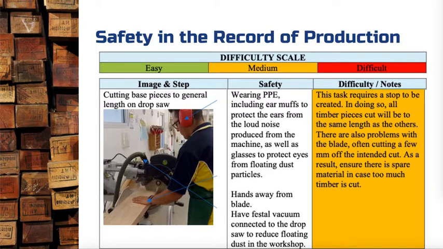While we're at the record of production, we also encourage you to include a difficulty scale to talk about how difficult each step was — what was difficult, why it was difficult, what went wrong, and what went well. Use a green, yellow, and red scale to highlight which things were hard and which were easy. Remember, one of the things we look at — particularly at HSC level projects — is how difficult it was to make your project. If you've got lots of red difficult items, it shows the marker your project was challenging, and if they agree, that's cause for some good quality marks.